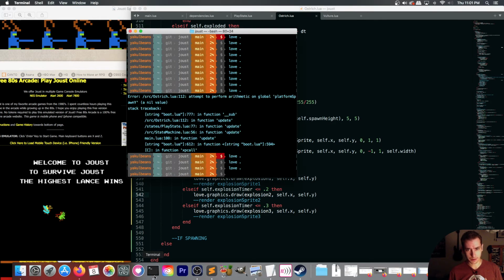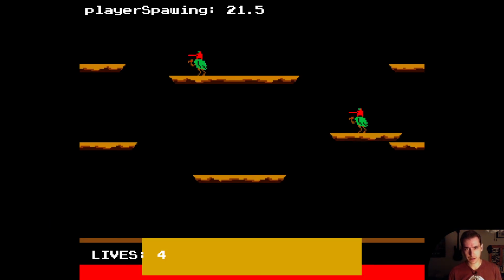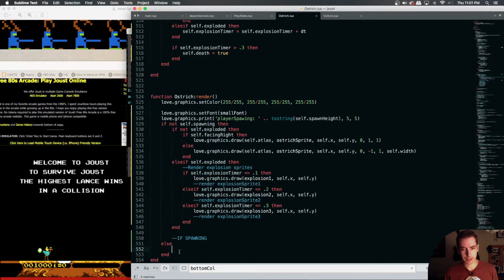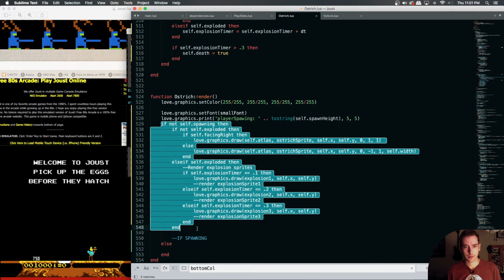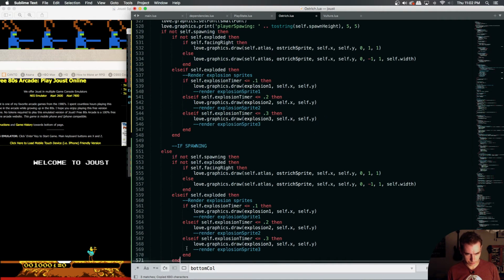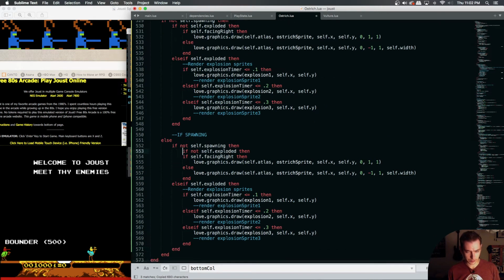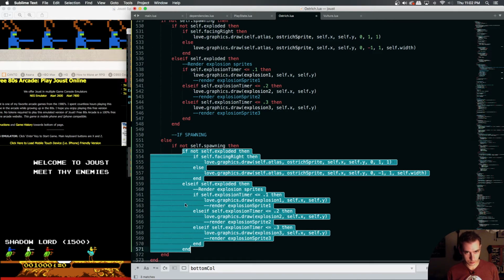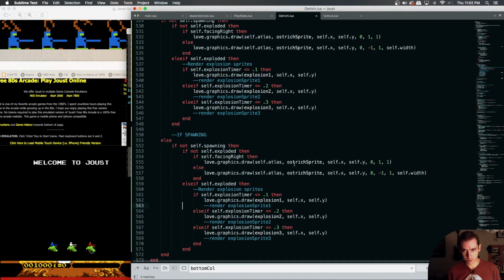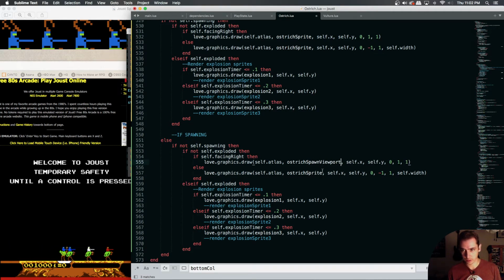So I'm gonna see if our walking is back now that we did that. And you saw that since we were spawning, it didn't do anything yet because we don't have this yet. But we need something basically the same, where we check if we're spawning, and if we're not spawning, we're not exploded. Then we draw our ostrich spawn viewport quad.